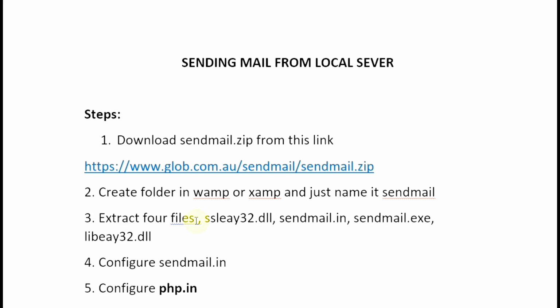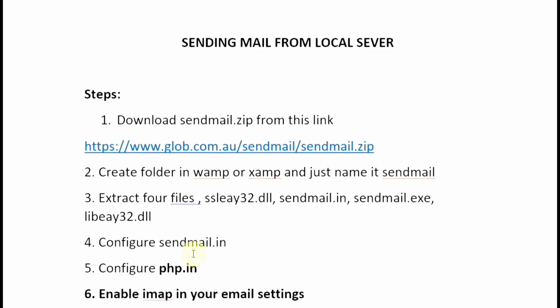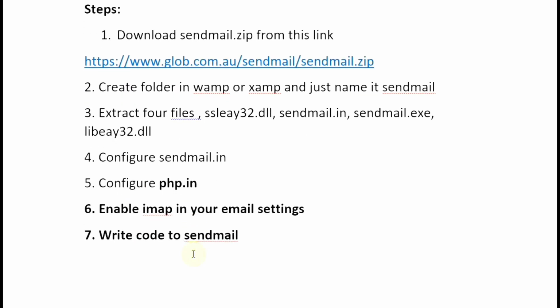On the fourth stage, we are going to configure sendmail.ini, and on the fifth stage, we are going to configure php.ini, and on the sixth stage, we are going to enable IMAP in the email settings, and finally we are going to write a piece of code that will send the mail from your server, so that you can appreciate that we are actually sending the mail from your server.